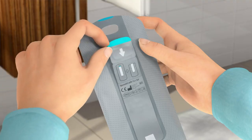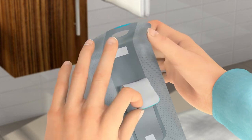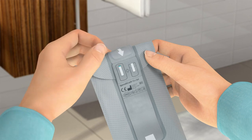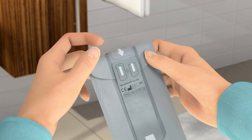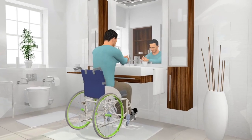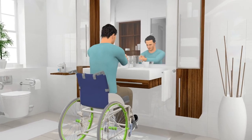Then put the catheter back into the packaging and close it by folding the flaps and sealing with the sticker on the back side. You can dispose of the catheter and the packaging in your household rubbish. Do not flush it down the toilet. Wash your hands and you have completed the process.